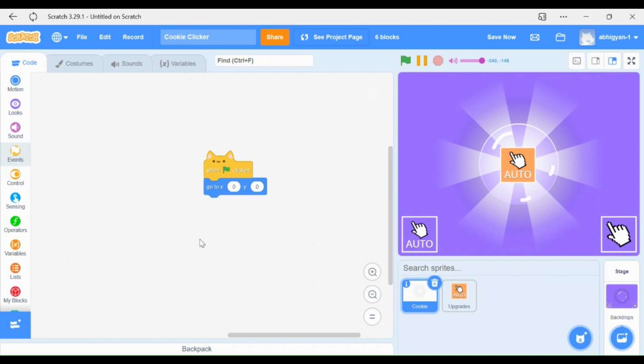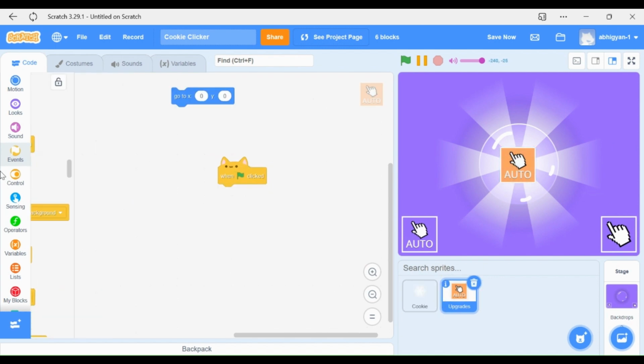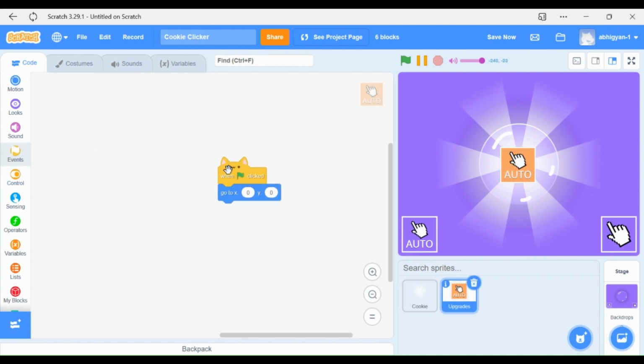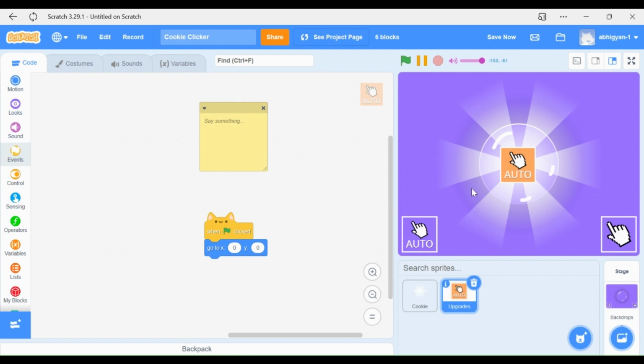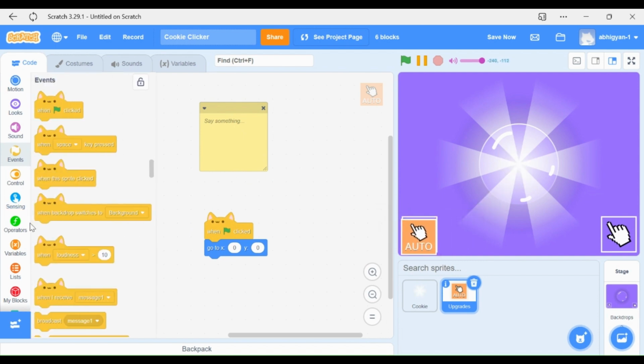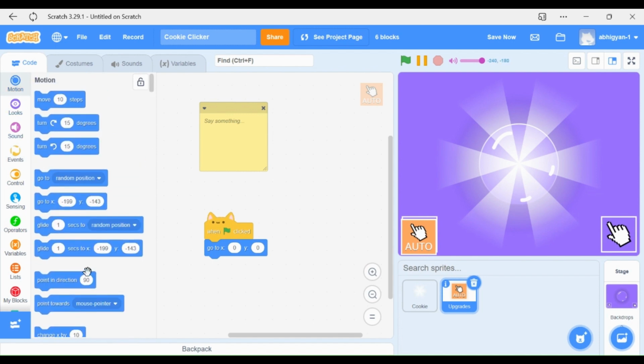Now, with the layout, let's just look at the upgrades. What will be done? I'll just take a comment and in here, let us show the X and Y positions of the sprite.